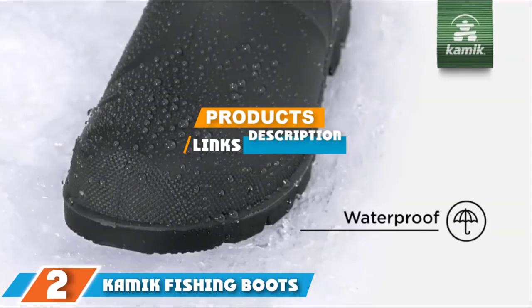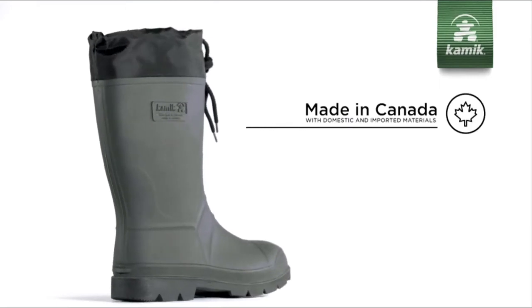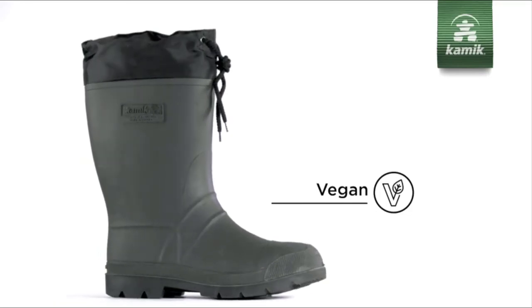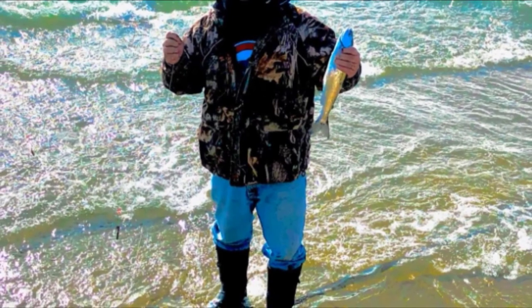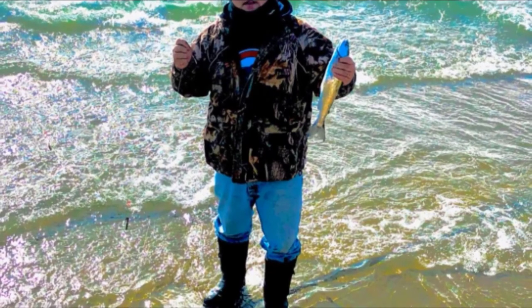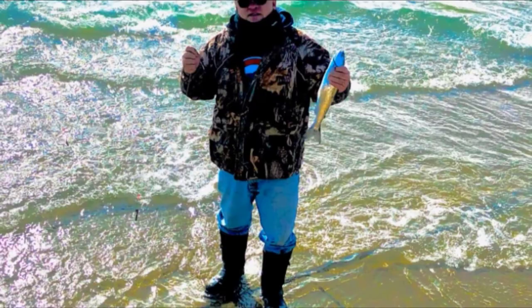At number 2 is the Kamek Fishing Boots. For the most demanding fishermen that require boots that can stand up to the harshest of conditions, the Kamek Fishing Water Boots are one of the best choices you can make. Made of solid rubber and rising high above your ankle, they enclose your feet in a protective barrier that is almost impenetrable by the elements. The boots have an internal detachable liner that can further improve your insulation and makes the Kamek boots a valuable option even if you need to walk on snow. The Kamek Fishing Boots are made of sturdy and reliable rubber and can be closed at the top with laces. The sole is also extremely rugged and the grippy pattern of the outsole lets you master even slippery rocks.